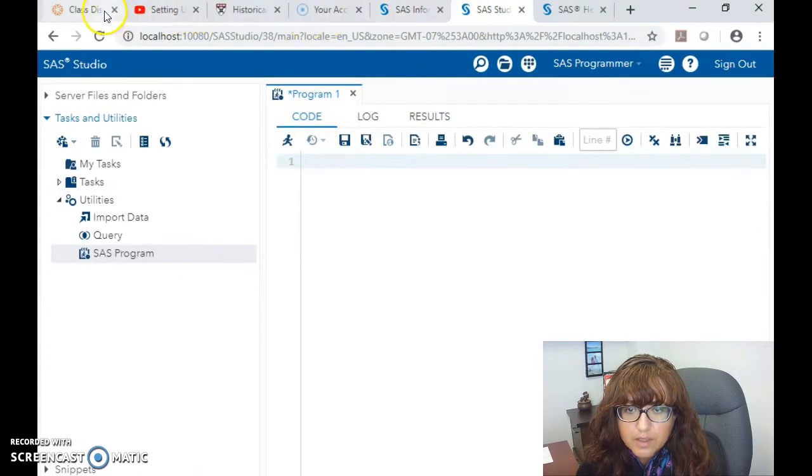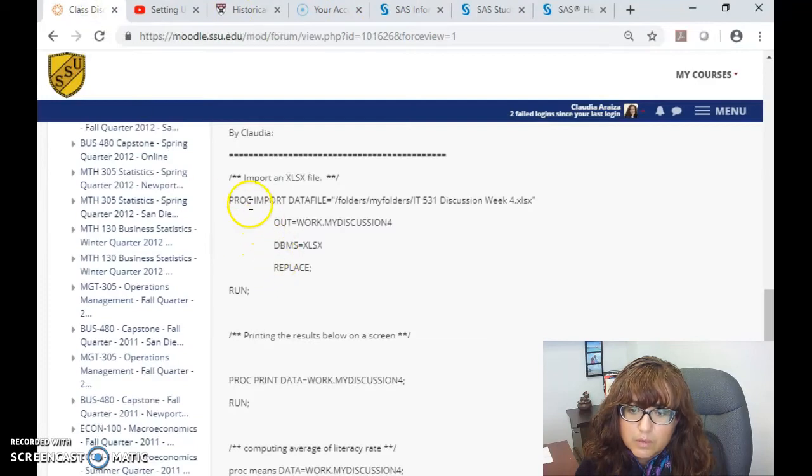And the step to do that, either you can do it like going through import data, but what we need to know is the basic step about importing the data set.